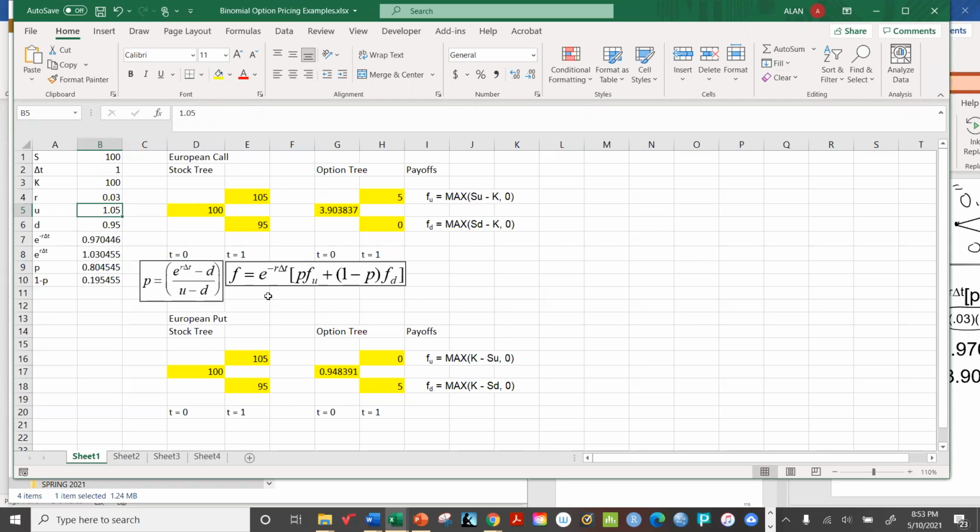And down here at the bottom, up here, I have the call and I have the corresponding put down here. The only difference is the payoffs, as you can see. The rest is the same. You're still discounting all those future cash flows at today's node. All right, so let me just quickly show you what that would look like.